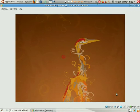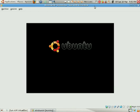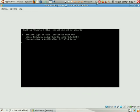Okay, so the installation is finished and it's going to restart itself now, and with a bit of luck you should now have a fully working dual booting system of Ubuntu Linux and Windows XP. So we're just going to try this out. Here we go. Let's see if Ubuntu works. It's doing its pre-boot stuff.